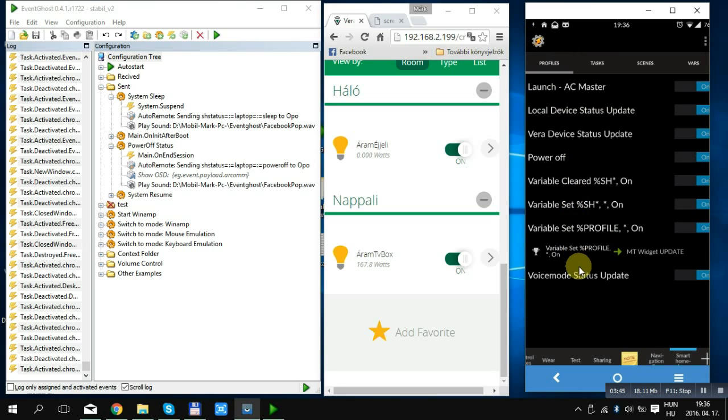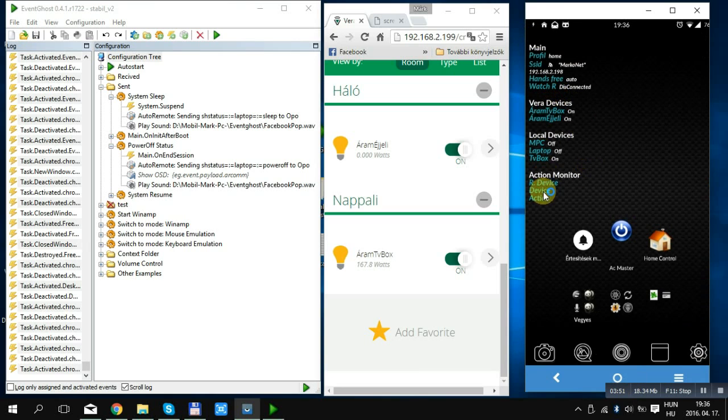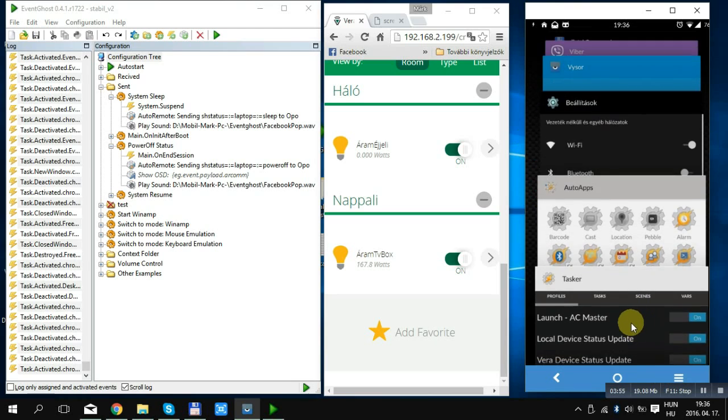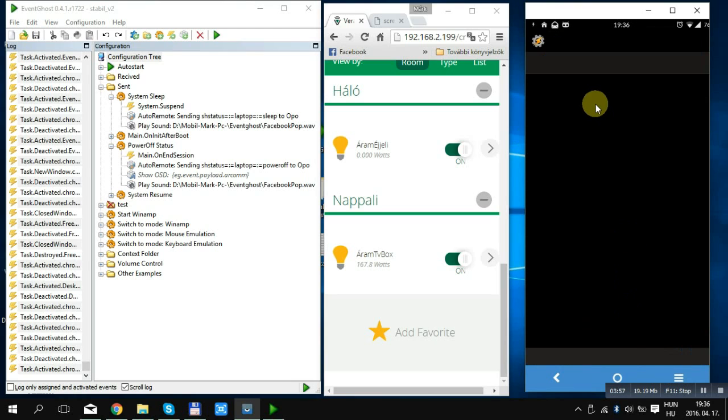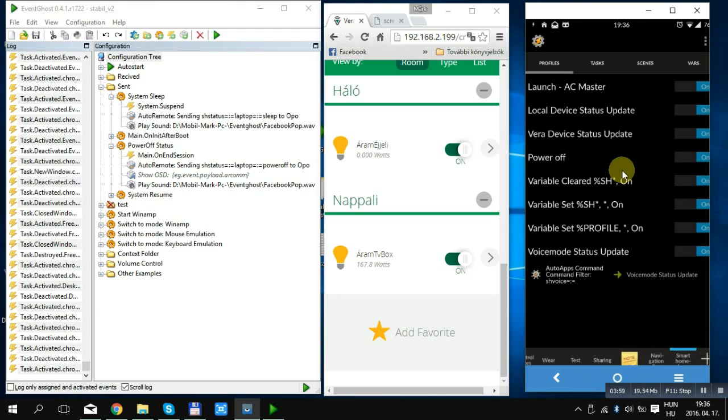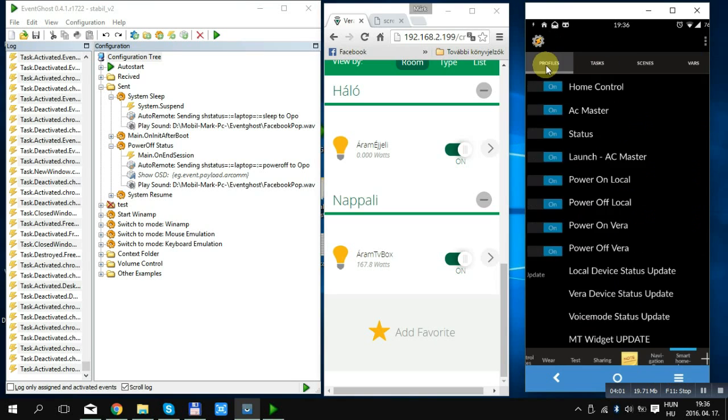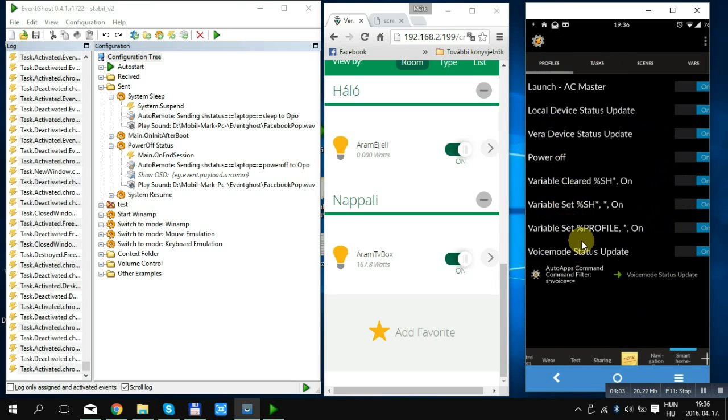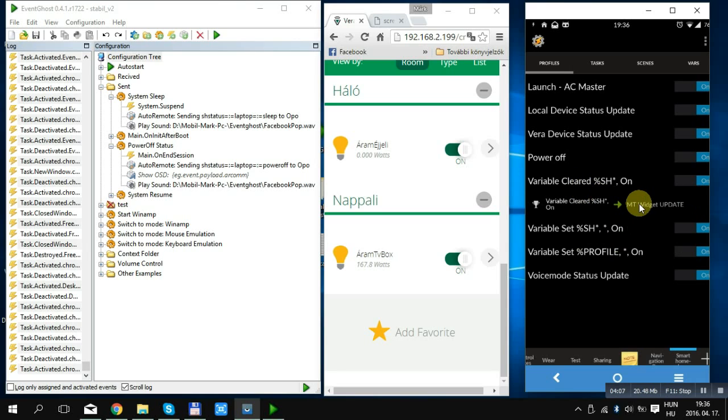This is my profile and the voice mode. I need so many because that widget should update every time something has changed. So then every one of these is only launching the widget update actually.